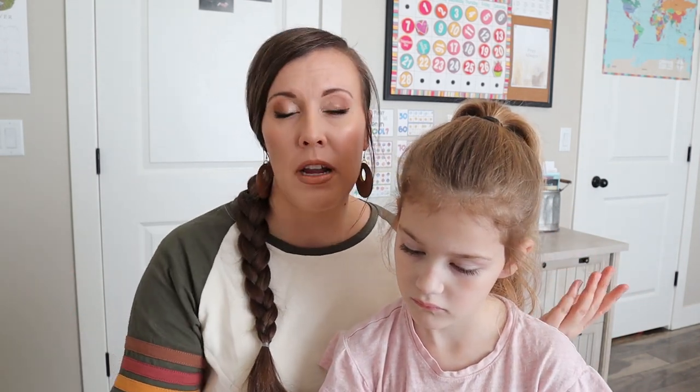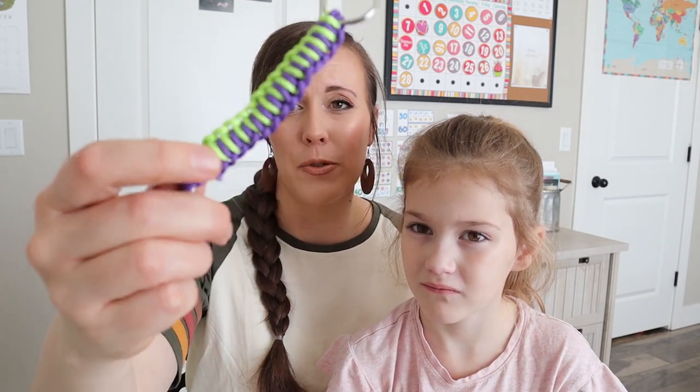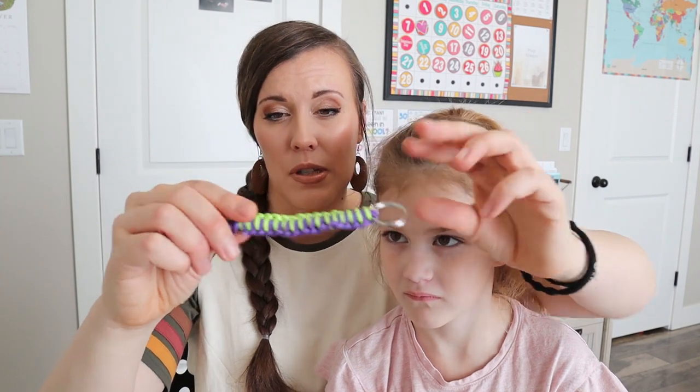When you do the end, it does have you glue it and it comes with glue — like white glue. But I also wanted something that was going to dry a little faster, so I used some super glue. We super glued the ends of it and I felt like that helped. It feels really sturdy and like it's not going to go anywhere.